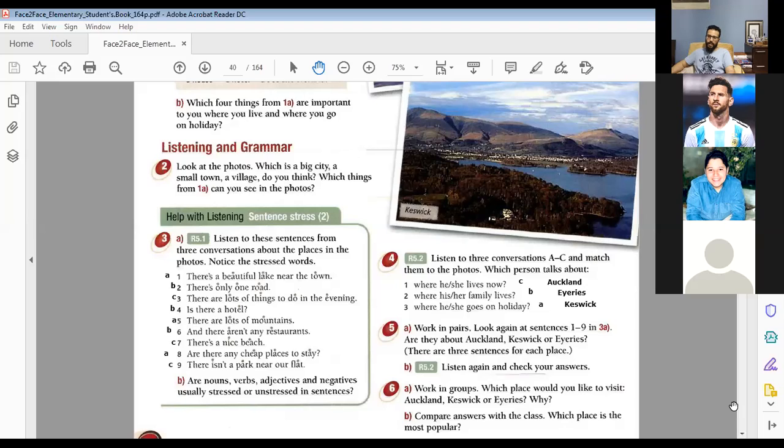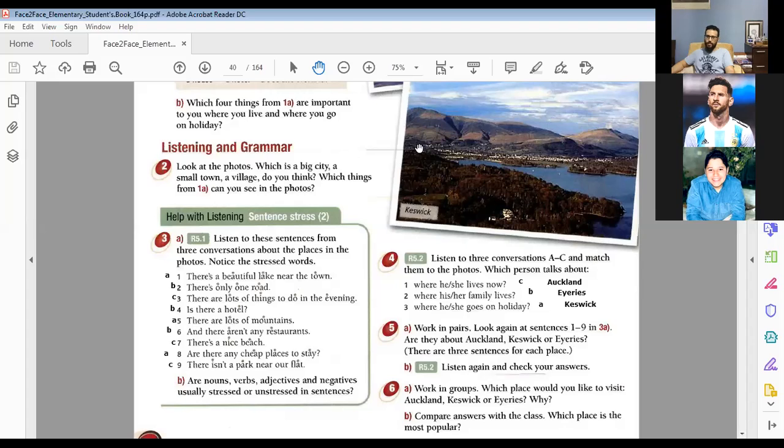And there's a nice beach also. What about you, Rashid? Do you agree with him, or would you like to go somewhere else? No, I agree with him. For me, I'd like to visit Keswick, maybe. Why? Because I think it looks like a beautiful place, lots of nature. There's a lake, there are lots of trees and mountains.